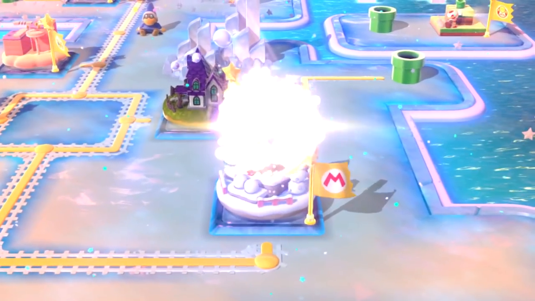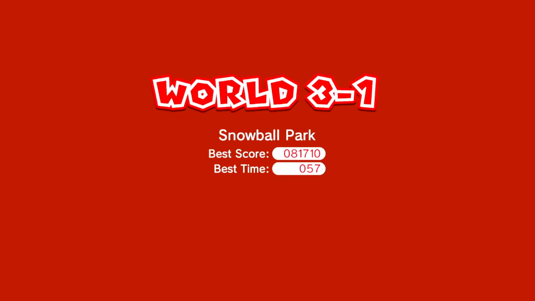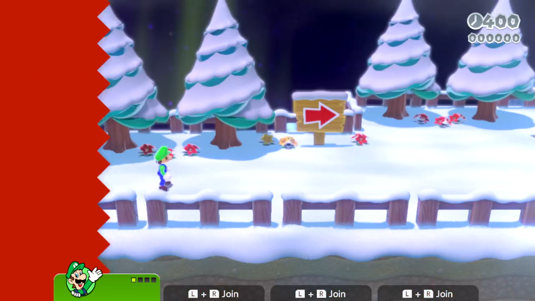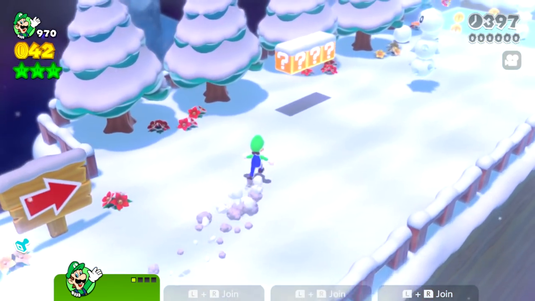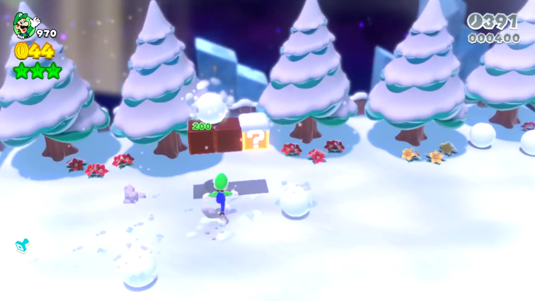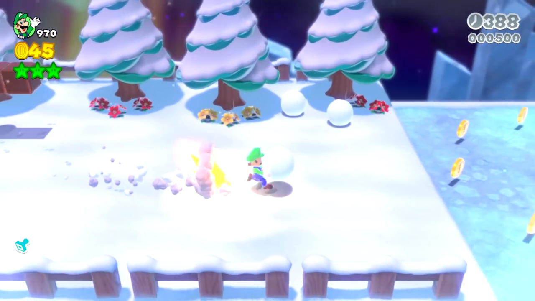Okay, in World 3-1, there are so many power-ups here, so we've got to get all the power-ups, because there are a lot of power-ups here that we can get for our Retro Luigi 64. First of all, well, let's first get these. Okay, these are just coins, right? Okay, those are just coins. We can hold a snowball like this.